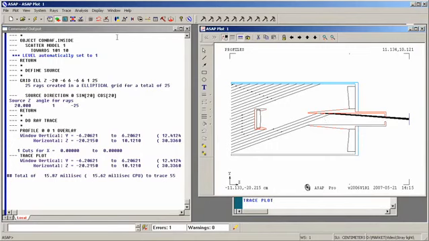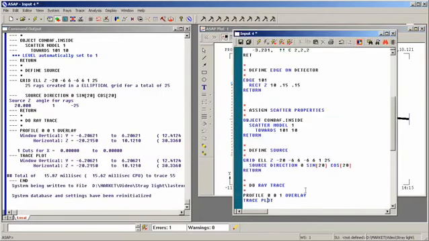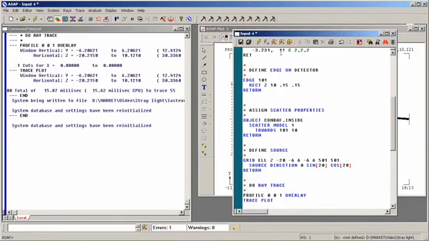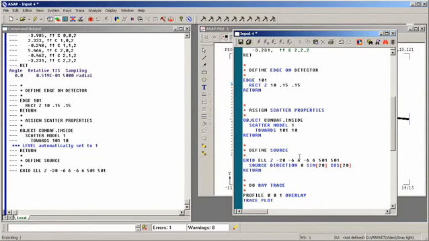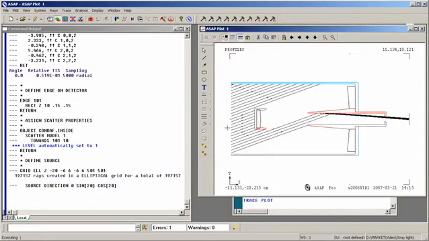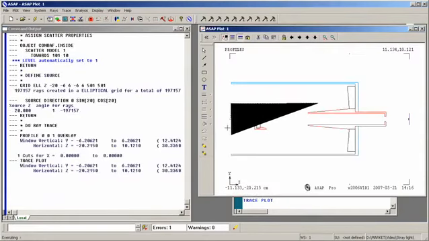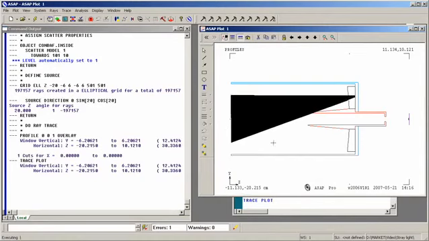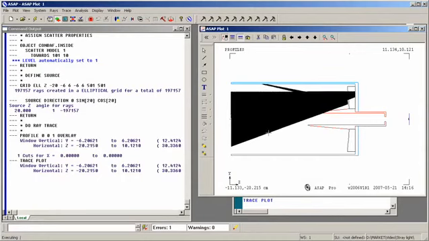To have a more realistic representation, let's put in a few more rays. We'll end what we had before, and we'll trace, maybe 501 by 501. Here comes our ray trace. Now the ray trace takes longer, of course, because we're tracing more rays, and the screen essentially goes black because we're tracing so many rays we're filling the entire screen.